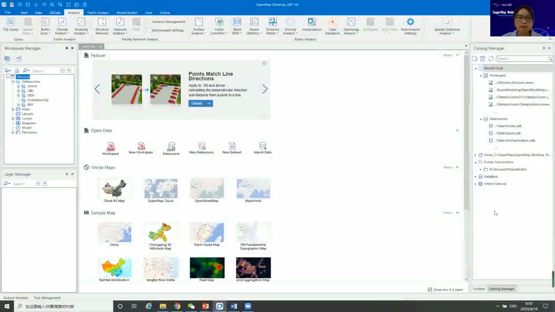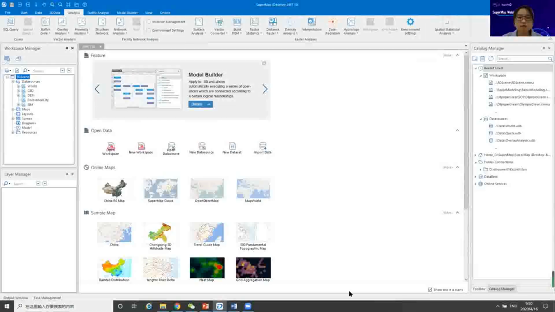And then in the middle of the interface is the window, which is used to display the maps.